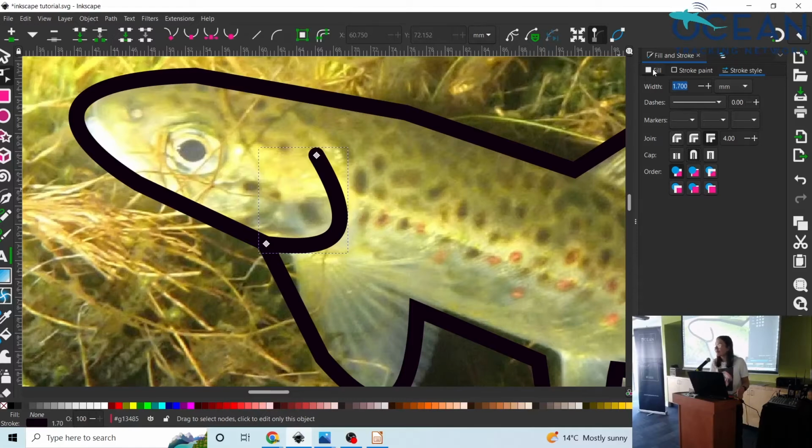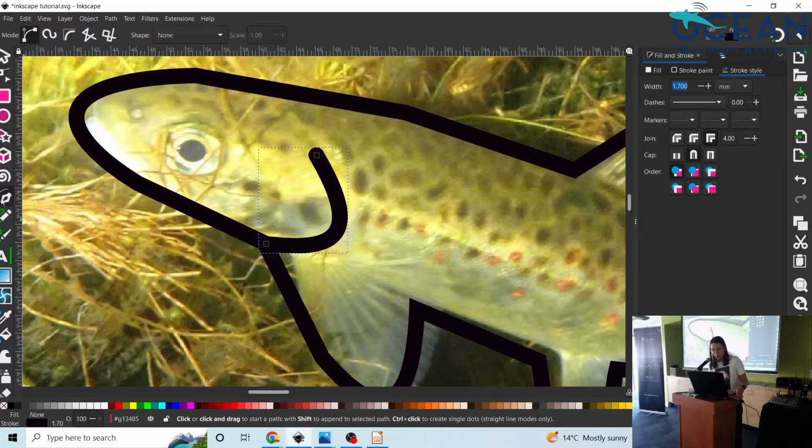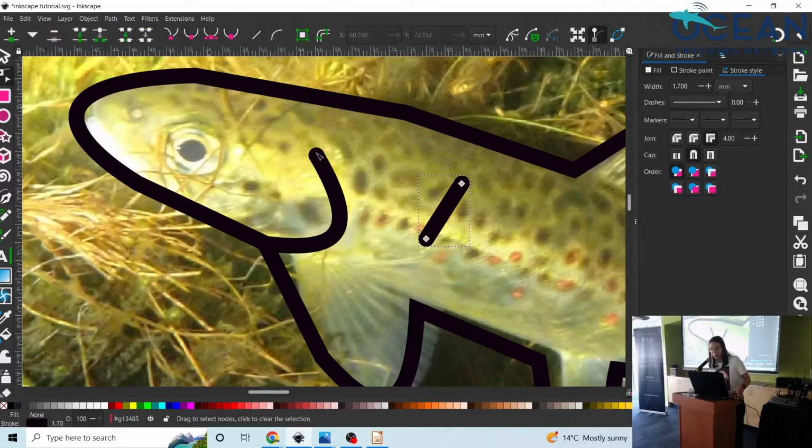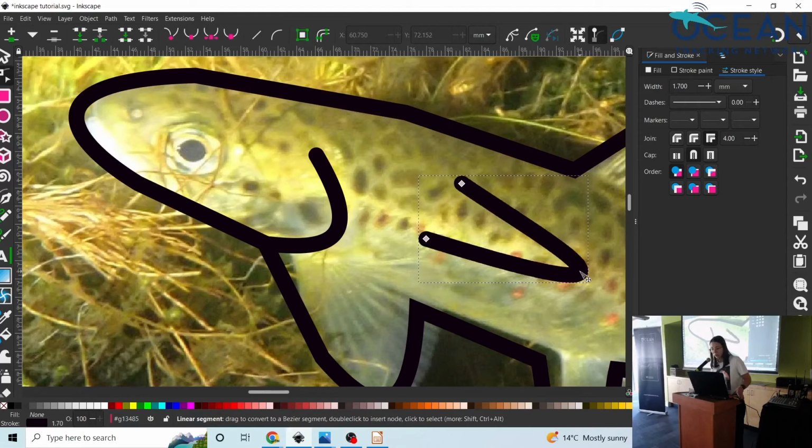What did you use to draw the line initially? So the line is just drawn by the same tool we use to draw the fish. It's the one that is here. You just click anywhere on your photo or on the screen, then move the mouse, and click again to get the line. Then you can use this tool that is second from the top to bend, to curve the line however you want it. Gotcha.